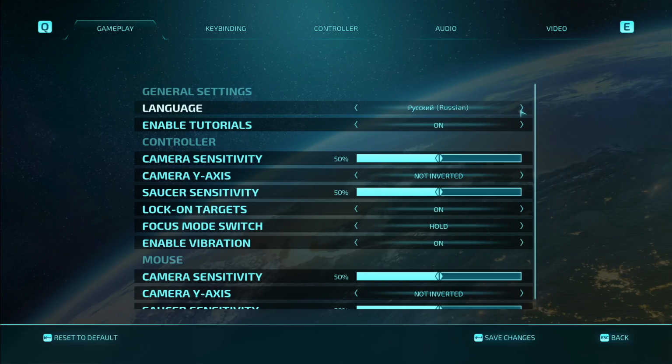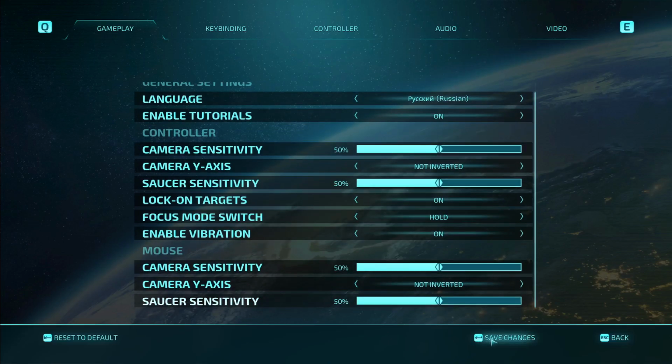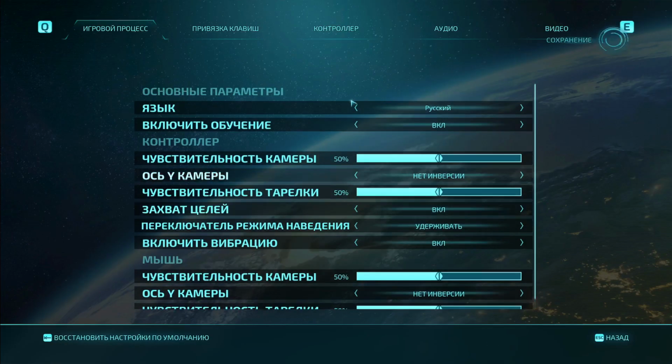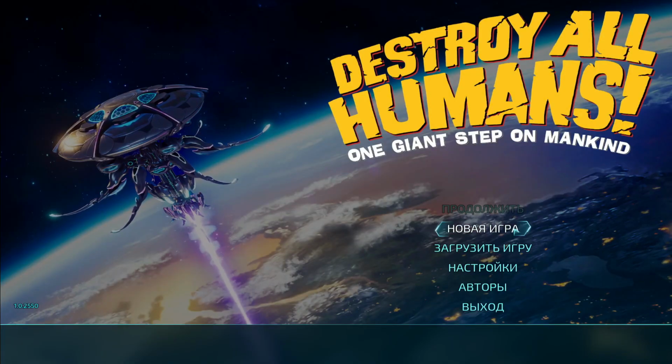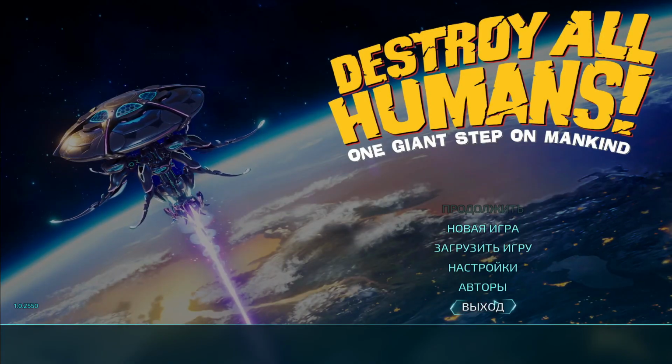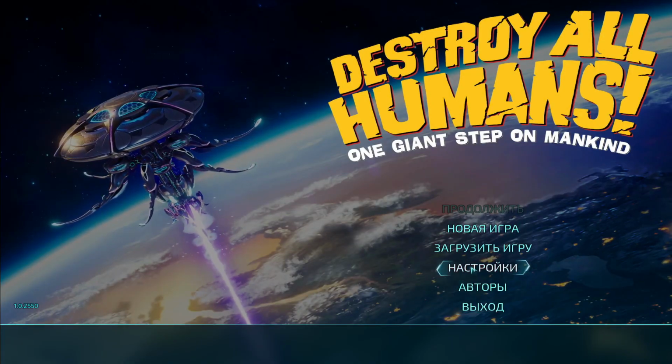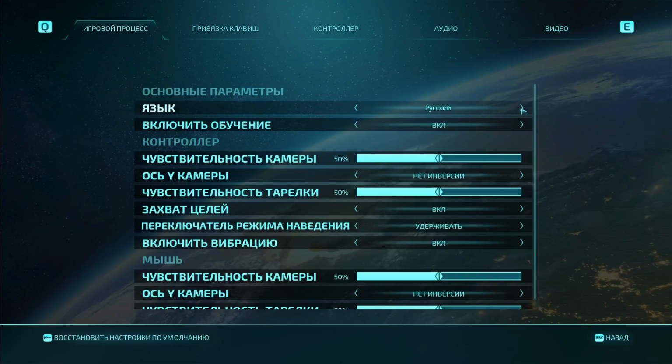After you have found your desired language, you can press the enter button or save your changes, and now your language will be switched right away. You can continue to play with your chosen language, and if at any point you wish to switch this, remember to go to the third option from the bottom, and then from the first menu, choose your language using the slider at the left or right.